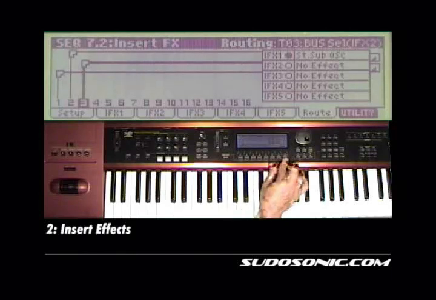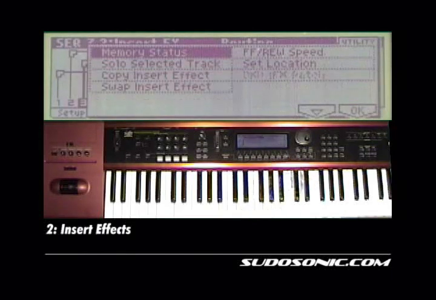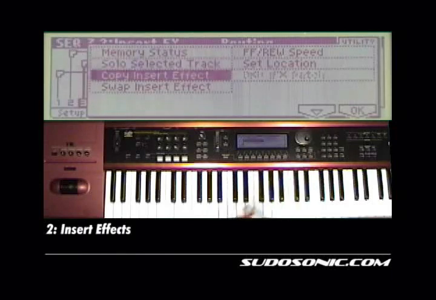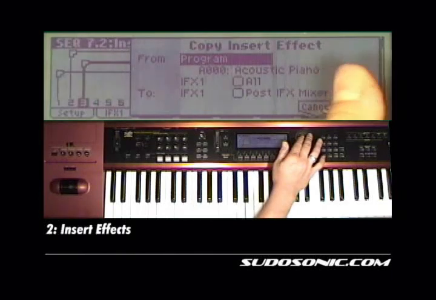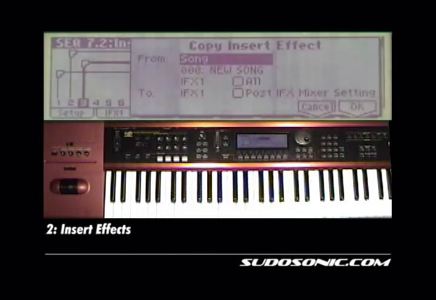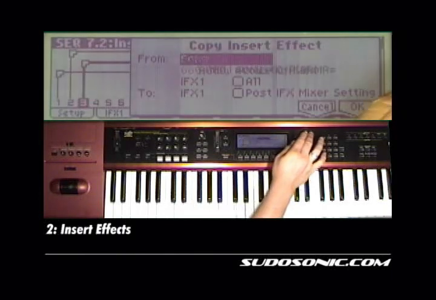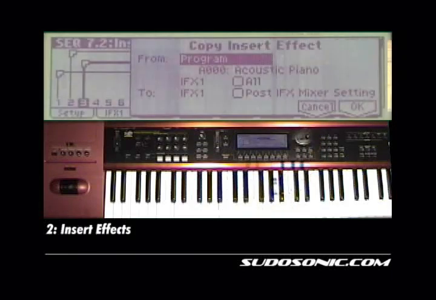From the Utilities tab here, if we press F8, there's a couple important commands that I want to cover, and this is the copy insert effect. And if you go ahead and press F8 for OK here, this is going to take you to a pop-up menu where you can select to copy the insert effects from either a program or a combi. You can also copy from a song as well, and that's going to copy over that either program or combi's insert effects setup.